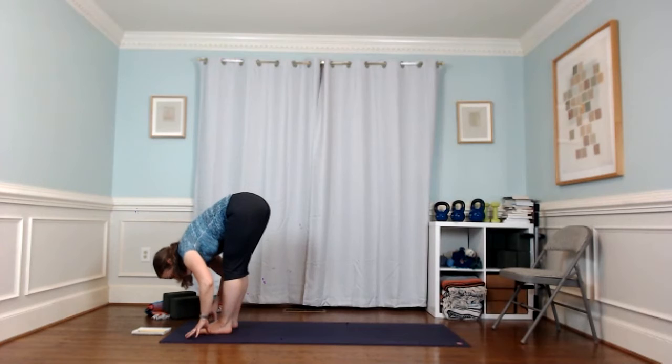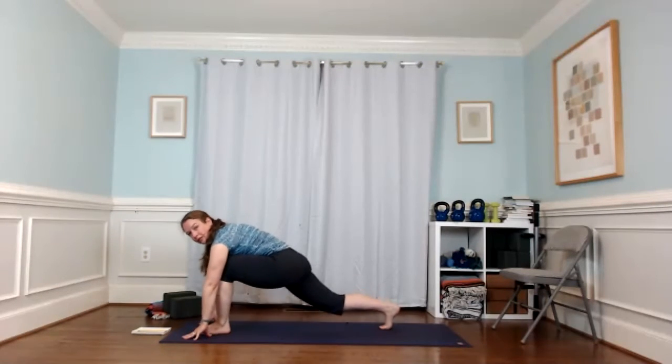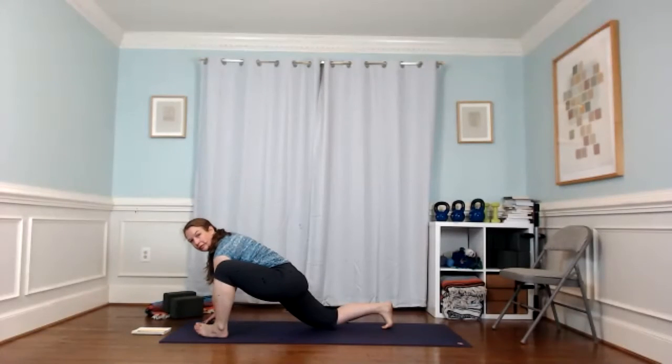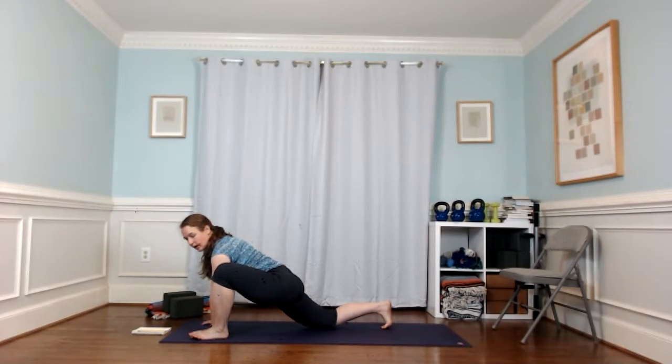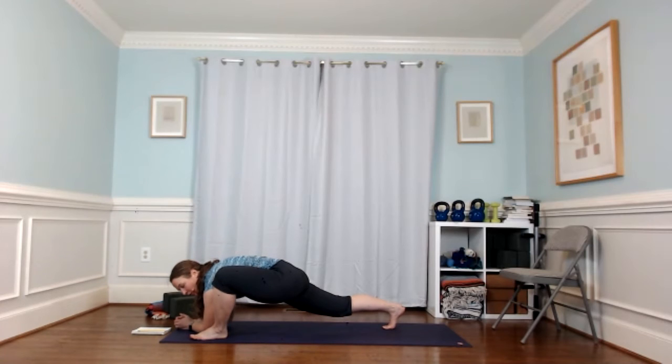Exhale, fold. And inhale, right foot back, right knee down, and hands inside that left foot. You can angle your toes out just slightly. Just kind of listen to what feels good in your hip. Maybe lift your back knee. Feel that through the front of that right hip a little more. Maybe come down onto forearms on the floor or block.